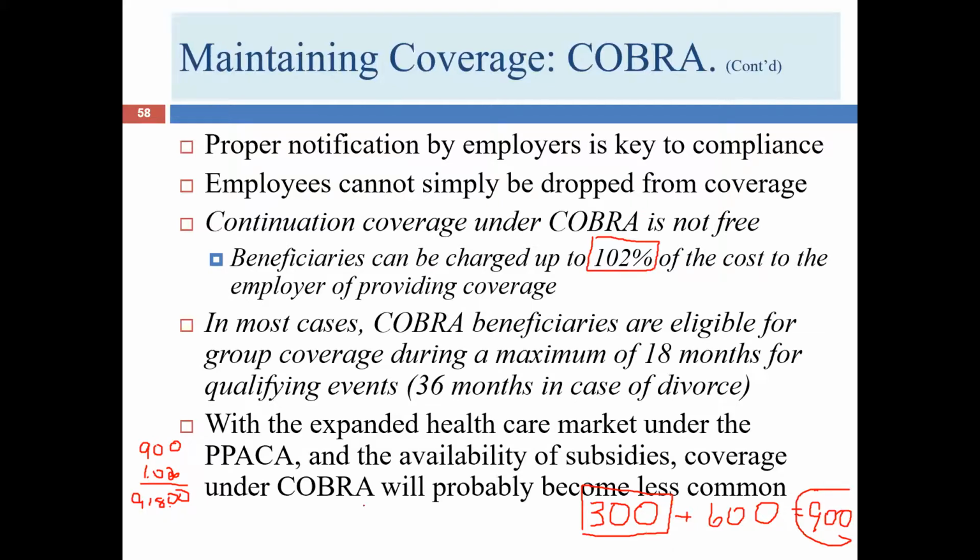You can imagine somebody who's lost his job or has had a significant decrease in his hours, who's used to paying $300, is now paying over $900, even though the option of COBRA is available to this person. Many times it will just be too expensive for this person to participate in. But it is an option, and perhaps this would make sense in some cases. As I said before, in most circumstances, the employee, if he elects to participate in the COBRA option, is going to have it for up to 18 months. But again, in the case of a divorce, the former spouse of the employee can continue for 36 months.